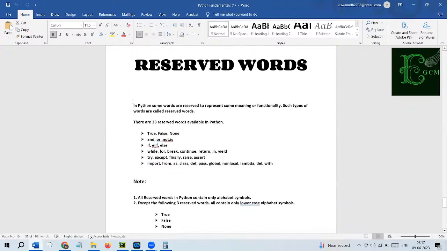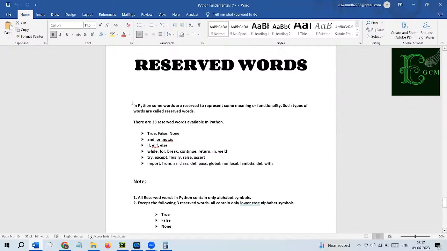Reserved keywords. There are some reserved keywords in Python, and we have to use them properly when writing a program. In Python, some words are reserved to represent some meaning or functionality; such words are called reserved keywords. The Python people made a few words mandatory to fulfill requirements.